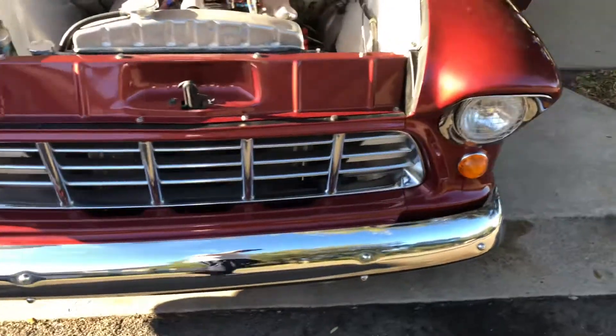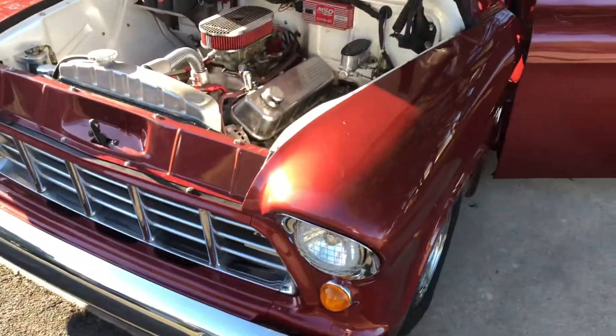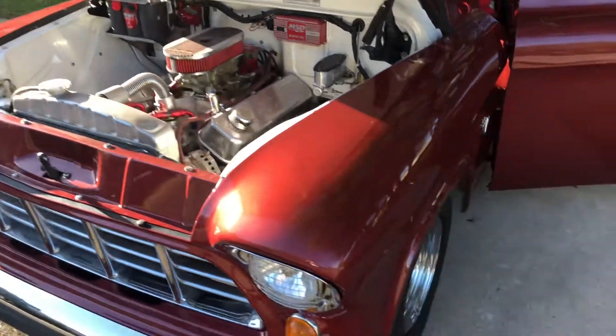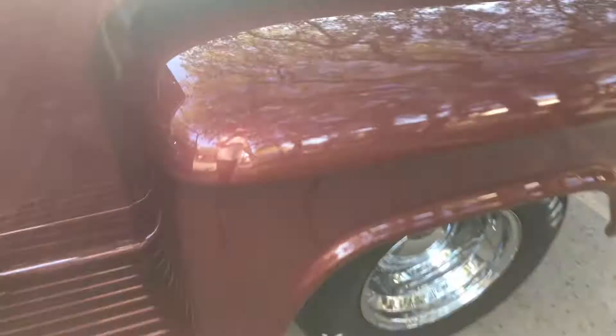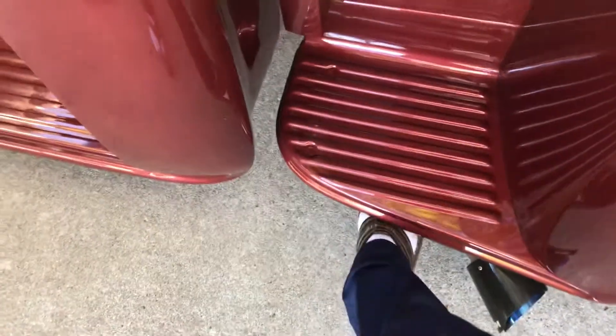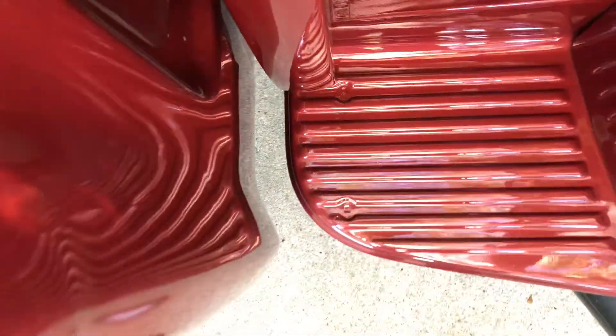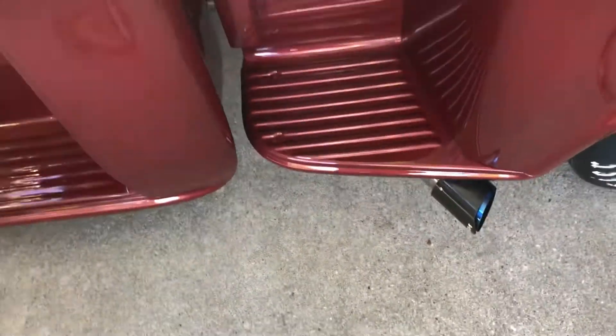Getting close — should be up for sale hopefully in another 30 days or so once the bed and everything is done and tightened up. I do need to get some supports, since this rear end is fiberglass for weight savings, and it needs a support bar welded in and then drilled into so it'll have proper support. Going to get that done as well.